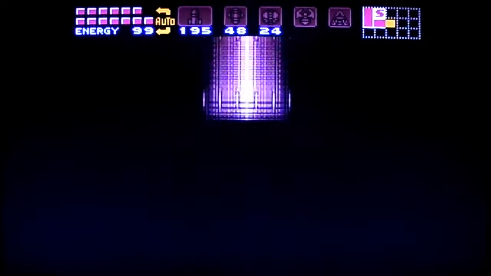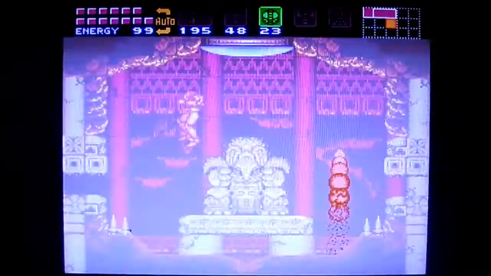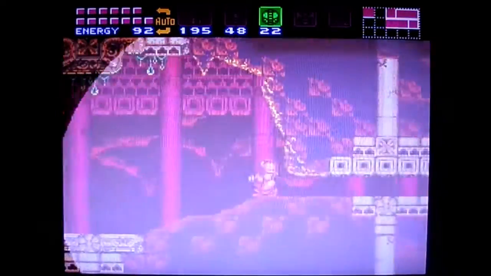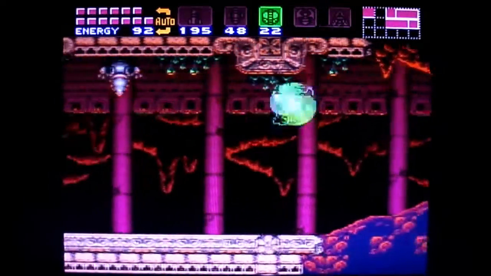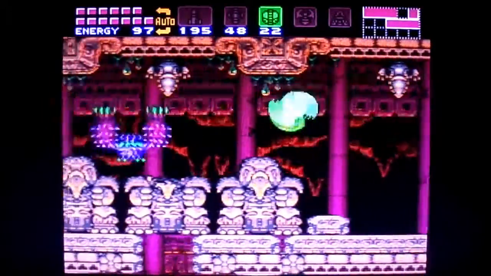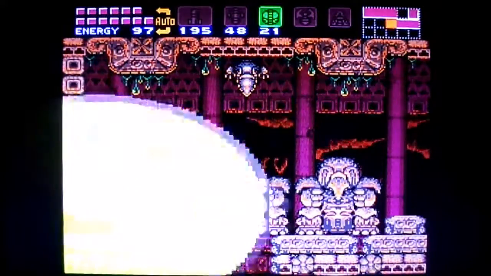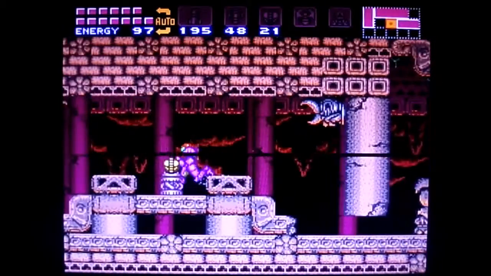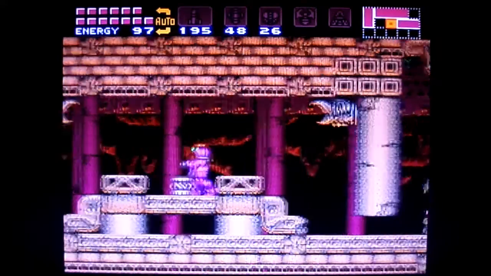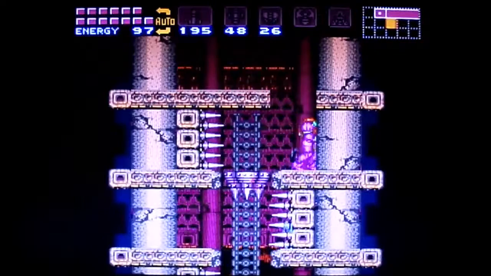Alright, anyways. Anyways, let me see if I can. Okay, there I go. You know, we don't want to go down there just yet because we have something worth of interest over here. Well, didn't mean to do that. Get another power bomb pack. Now that we have one of those, down here is kind of weird.